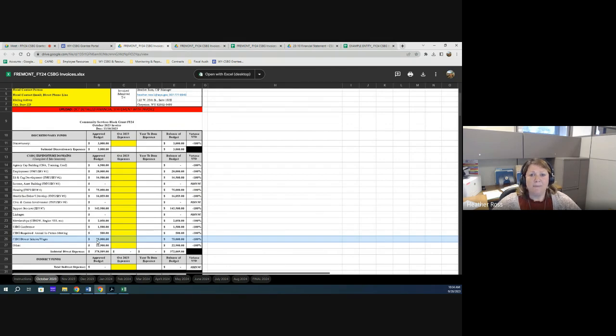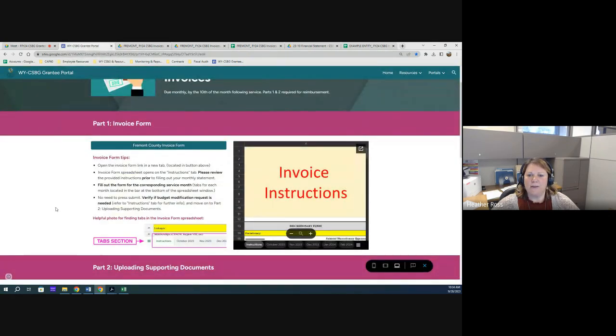And anytime, like you said, we know we're going to have some learning pains with this process. We do feel like it's going to streamline the efforts in the future, but with anything, we're going to have some growing pains. So definitely just reach out anytime you're like, hey, this might make sense for the rest of the grantees, but not for me. And then we can troubleshoot that. Okay, any other questions? Great questions so far.